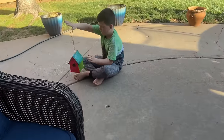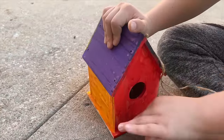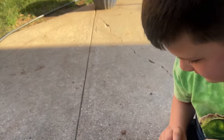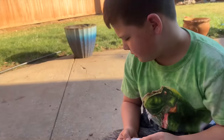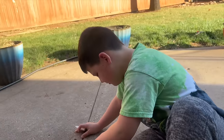Okay, we're checking to see if our birdhouse is dry. Is it dry? Oh, that looks beautiful. Okay, so I got your glue if you want to glue on the fence. Wait, where's the purple one? Where did the purple one go? Did a bird get it? Probably. Ah, you tricked me. It's under there. How are we going to glue it on though?